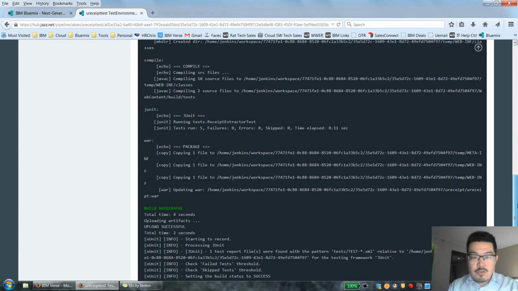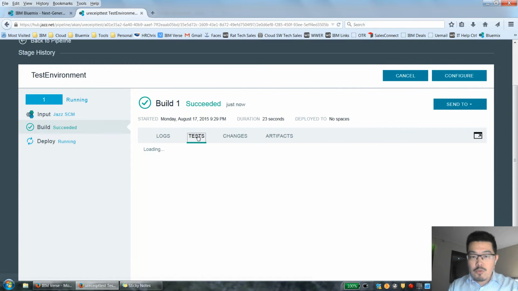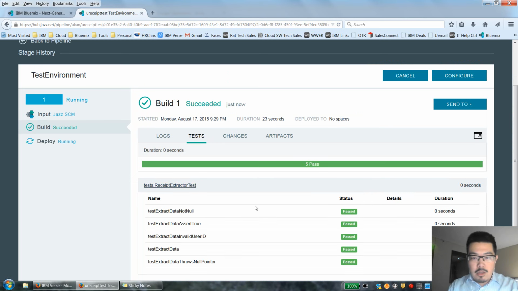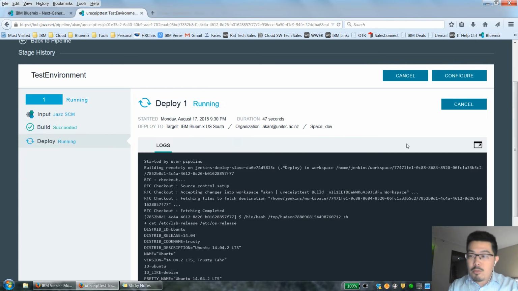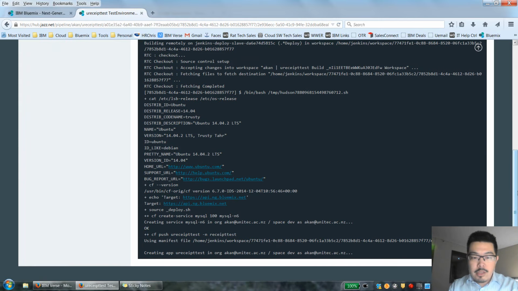The build was successful. This is the build log. It also ran some unit tests as we specified in our steps, and then now it went on and is deploying the application. So you can see the log getting updated in real time.